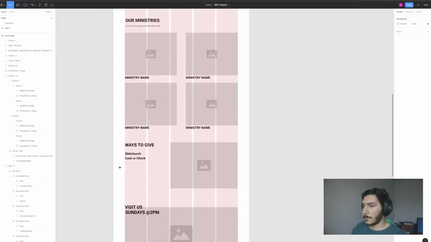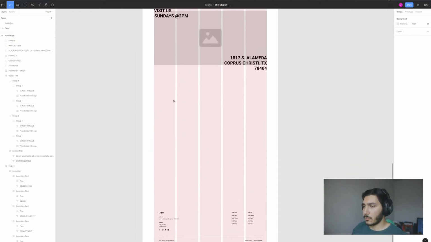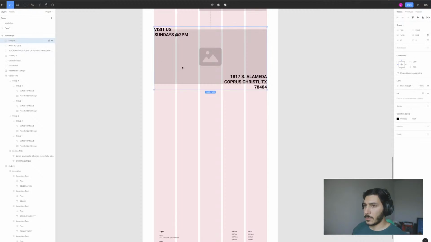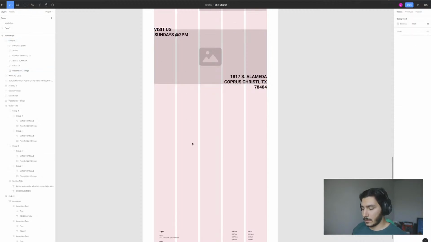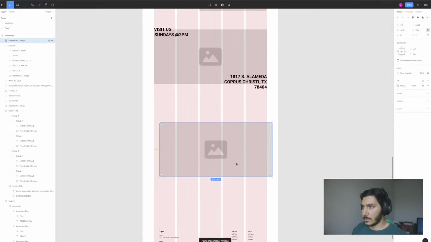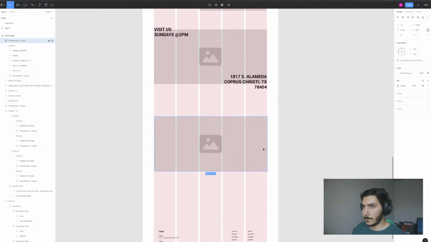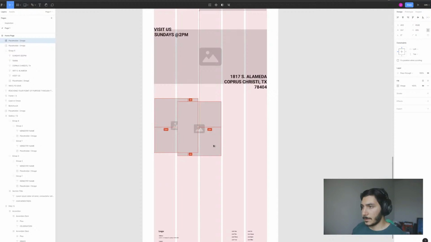Okay. Now here's where we can probably do our images. So if I take that again, bring this out here. Probably do some nice dynamic images here.